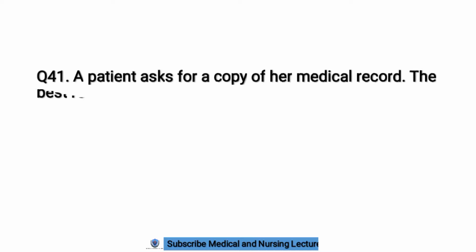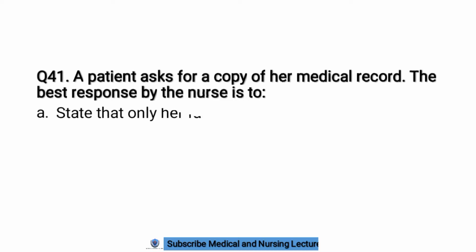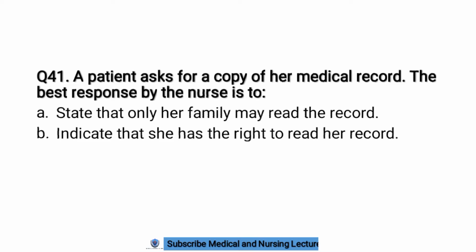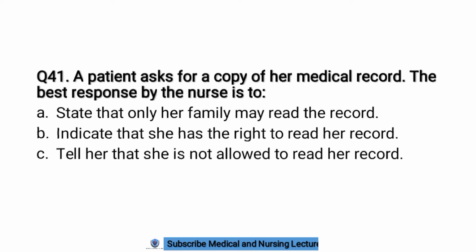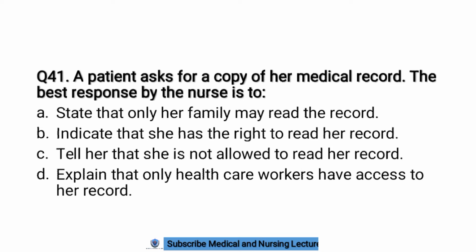Question number 41. A patient asks for a copy of her medical record. The best response by the nurse is to state that only her family may read the record, indicate that she has the right to read her record. Option C, tell her that she is not allowed to read her record. And the last option is option D, explain that only healthcare workers have access to her record. Here, option B is the correct one, which states that indicate that she has the right to read her record.